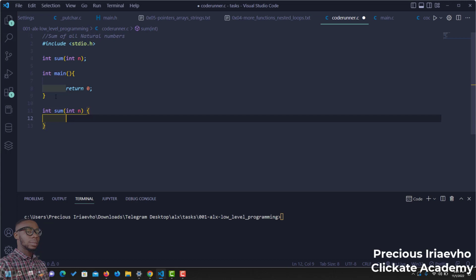But remember, in recursion, we say that a condition has to be met. If not, your program will keep running continuously. So let's say that if n is not equal to 0, that is, if it's greater than 0, then we should keep running the function.